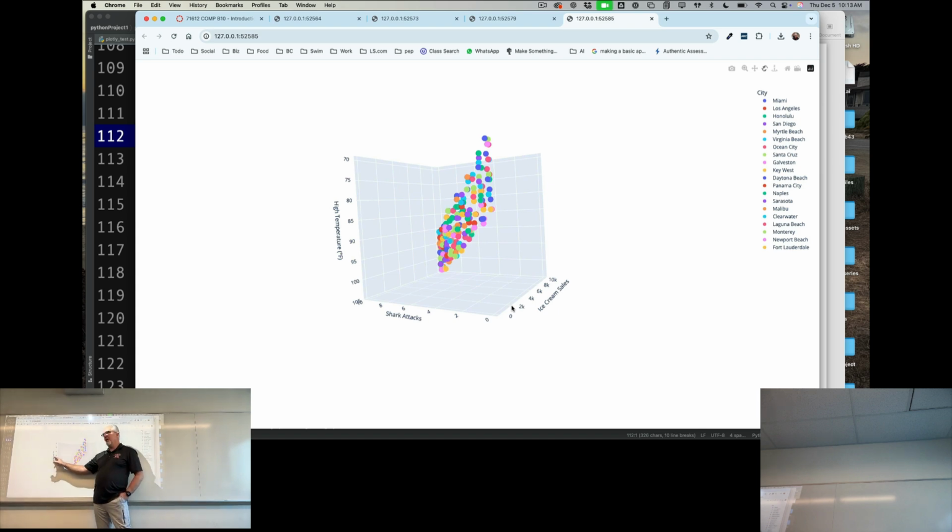But if I'm looking at high temperature, I'm like, this one is an environmental variable. Nobody can control this. Neither of these two things is going to influence temperature. So that is what we call the independent variable. That's the thing that controls the other things. So high temperature, likely the story we're going to tell when we show this data is, we believe that high temperature results in both shark attacks and ice cream sales.